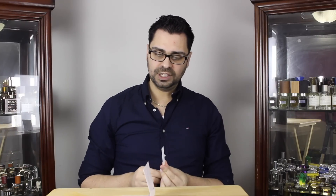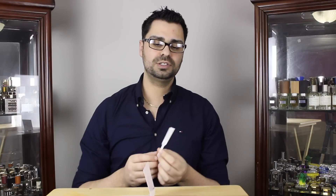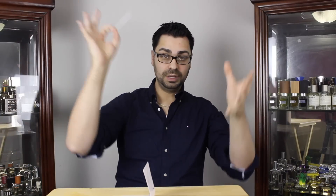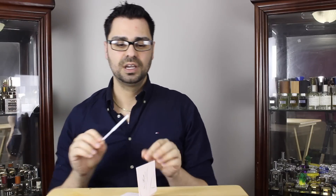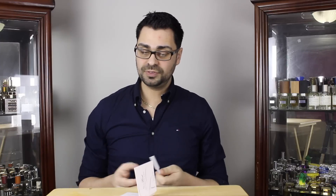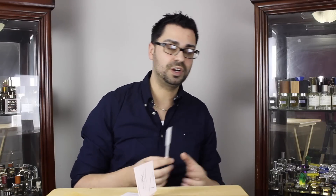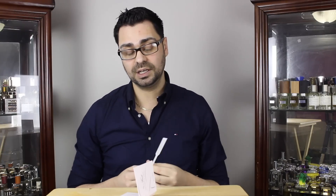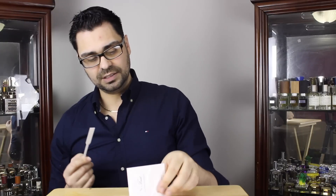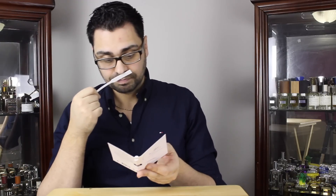Decent. I really think for women's fragrances, there are a lot doing this — this is nothing new to my nose that I'm going to be all excited about. Does it smell nice? Yes. Do I see my male counterparts wearing this? No. This is your typical woman's fragrance. The florals used here I don't think would be meant for a man. I think it's the frangipani that really turns it more into a feminine fragrance.